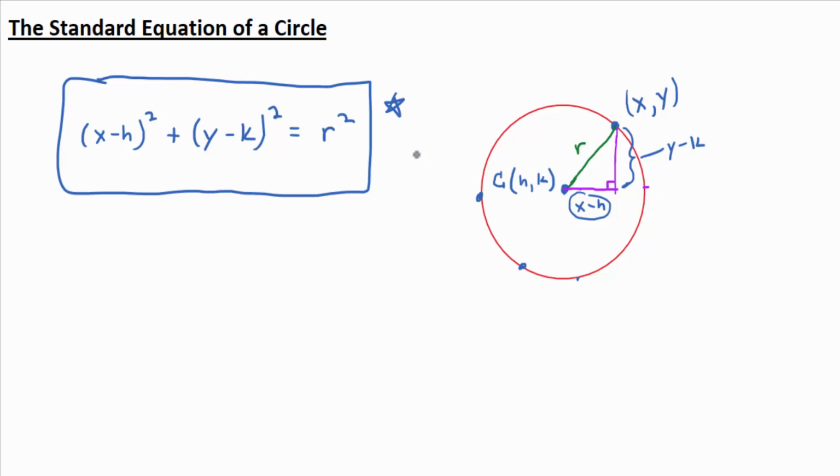So the reason why it's called standard form is you can look at it and get the center. The first coordinate of the center is the thing you subtract from x. It's kind of like finding the first coordinate of the vertex of a parabola. The first coordinate of the center is h. The second coordinate of the center is k. It's what you're subtracting from y. So it's a lot like finding the first coordinate of a vertex of a parabola, for the second coordinate as well. So the center is (h, k), c for center, and then of course r is equal to the radius. And any equation that is written in this standard form, you can immediately identify the center (h, k) and the radius.